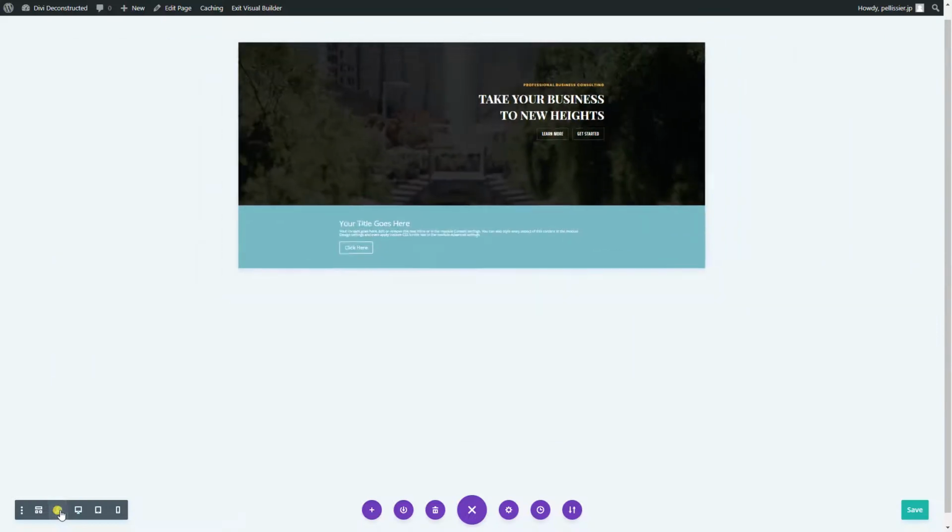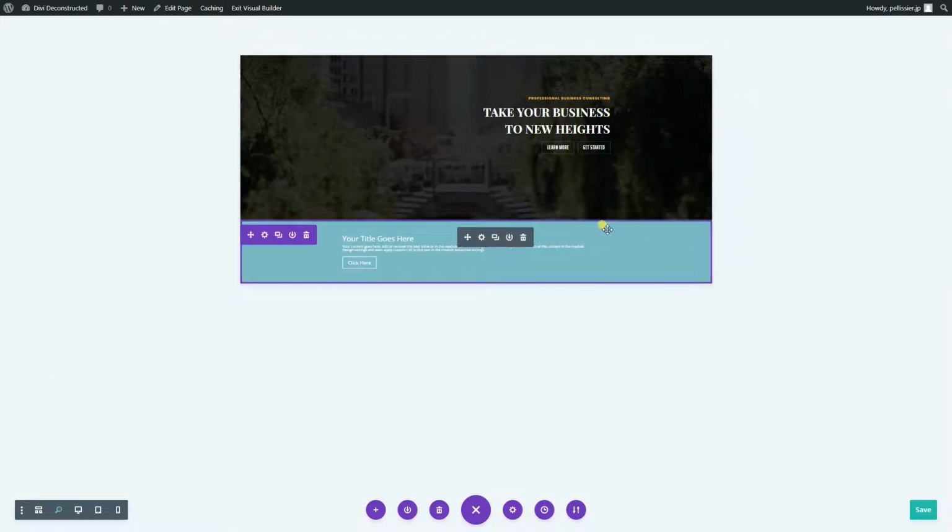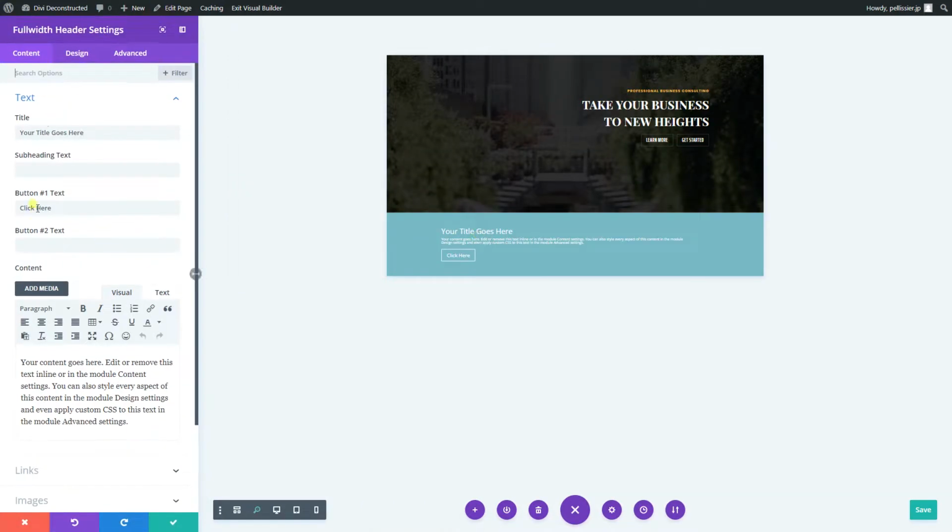Click on your magnifying glass, and you can see now it has loaded another purple frame, which is our full width section, similar to that one. And inside, there's the module. And the module is always this gray element. You hover with your mouse over it until you see that pops up. And now when you click on the module settings, it will open this editor on the left.